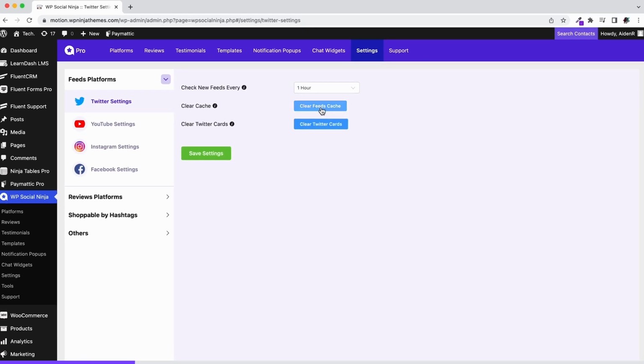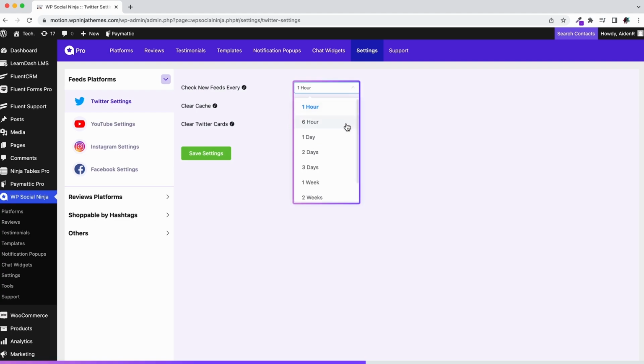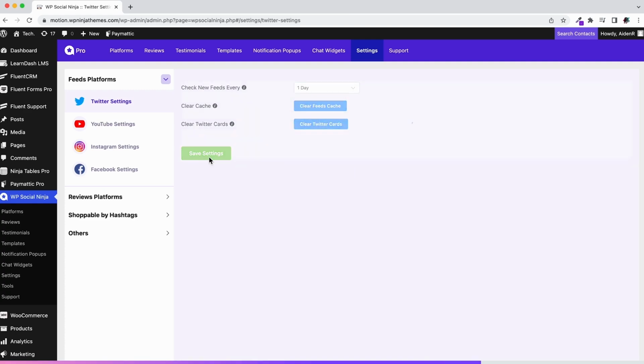You can clear the feeds cache whenever you want. The Twitter option comes with a bonus feature though. You obtain the ability to clear Twitter cards along with the cache. Moreover, you can set the timer for checking and fetching new feeds automatically. The minimum delay is 1 hour and the maximum is 1 month. Choose whichever seems suitable to your needs. We have designed it to be hassle-free, easy, and effective, so that you don't have to work those extra hours and spend more productive time instead.